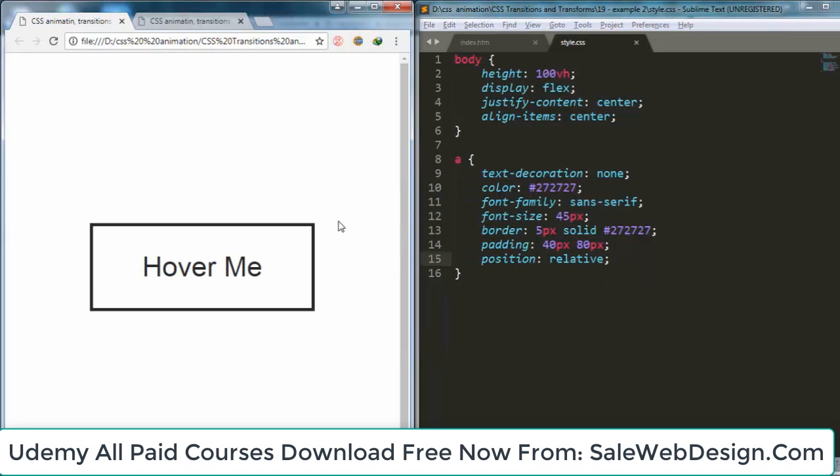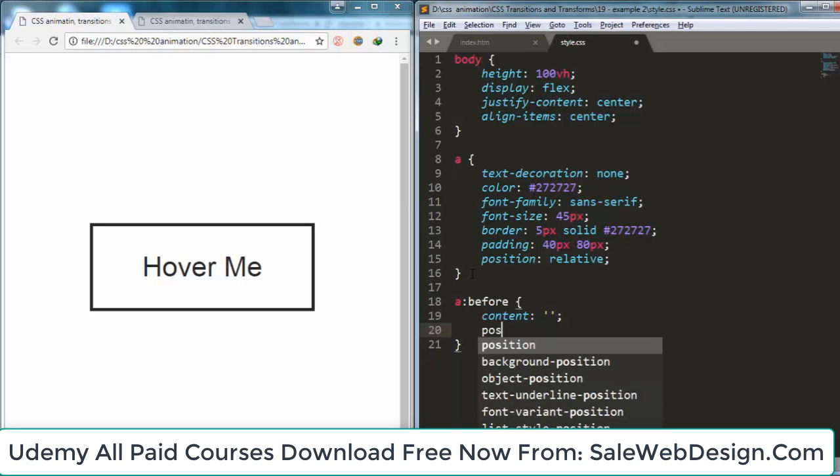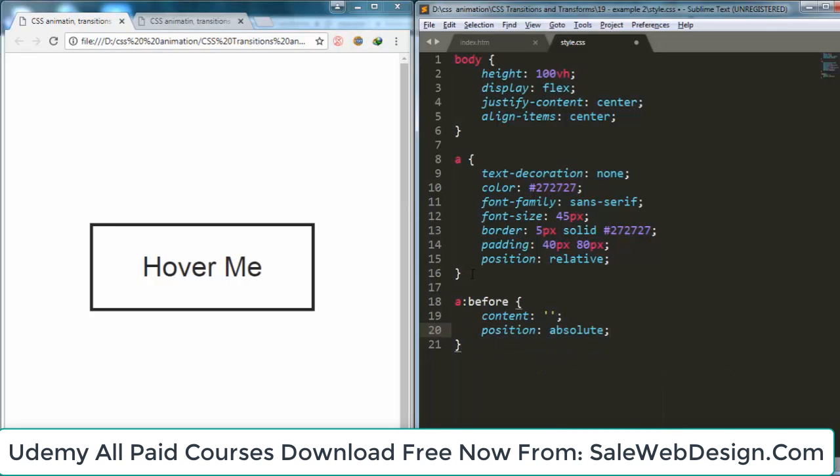Great. So now, in order to create the nice yellow background, we will need to use the before pseudo element. And if you don't know what pseudo elements are, they just allow you to insert code before or after HTML elements. So I will say a::before, then I will add no content because we don't want to add text. And after that, I will add position absolute, and I will add left 0, then top 0 as well.